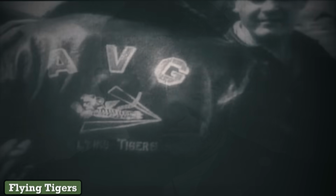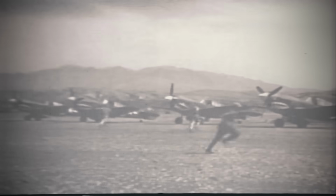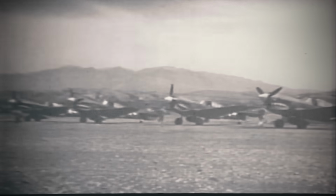When Chennault took command of the American Volunteer Group, the legendary Flying Tigers, in 1941, he inherited a ragtag fleet of P-40Bs and pilots greener than jungle canopy. Most had never fired a gun in combat. His solution? A tactical playbook as unorthodox as it was brutal, with highlights such as: never turn with a Zero, and hit them where they're blind, straight down.